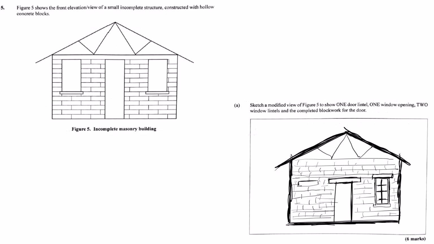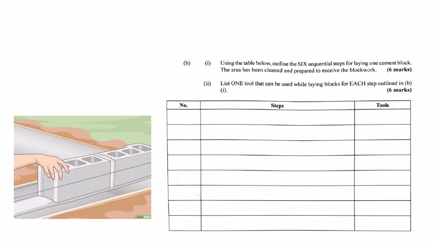Now let's get really hands-on. Laying a single concrete block. What's the process? It's a methodical sequence. You need to get each step right. First, wet the area where the block is going. Why wet it? It helps the mortar bond better and stops the dry block sucking all the moisture out too quickly. You might use a watering can or just a wet brush. Okay. Step 2. Spread the mortar. Get a nice even bed of mortar on the surface below using a trowel. Then place the block. Carefully, yes.